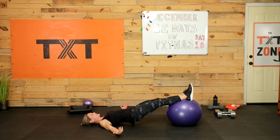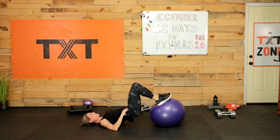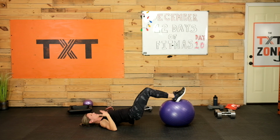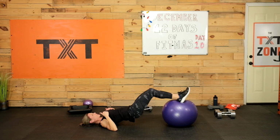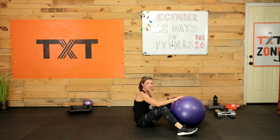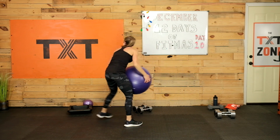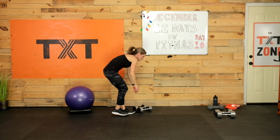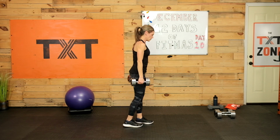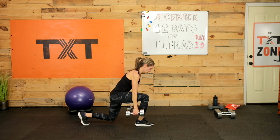So again, I did not add cardio in, but sometimes it's good to leave it out so that we're not too tired to really focus in and feel the muscles that we're trying to isolate and work today. 3, 2, and 1. Again, add 10 to 20 minutes on after this. Go outside for a walk or get on your bike or treadmill, whatever you can do. Find one of my other cardio videos and move through that.